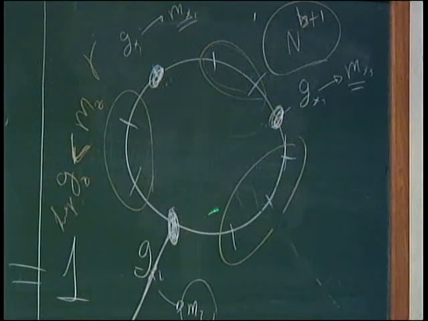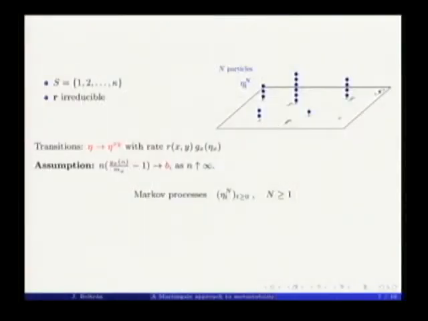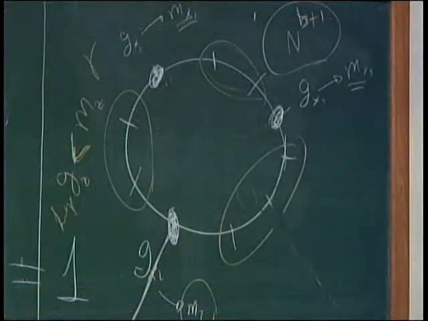So what I'm saying here is that if you have your G of x, the only important sites are the sites in which the G of x is converging to the... M is a stationary measure of R. It's quite specific. So you fix your R here. You look at the stationary measure, and now you will see this metastability behavior only on the sites in which. I don't know what happens if G of x is converging to something larger than M of x. I don't really know what happens in that case. I just know what happens if G of x is converging to something smaller than M of x.